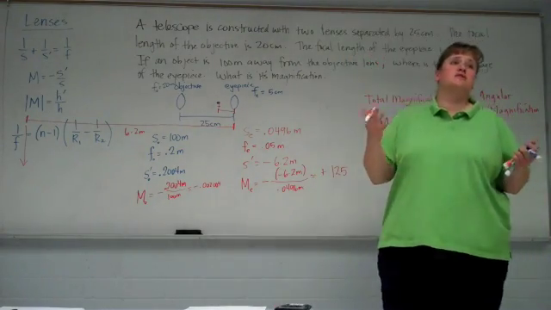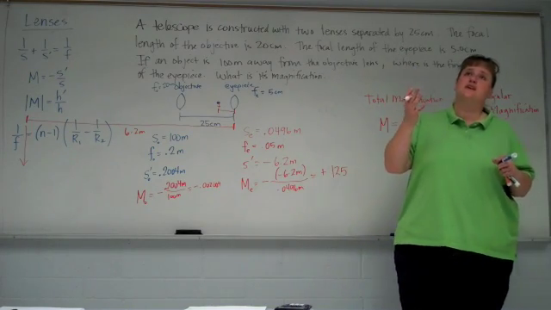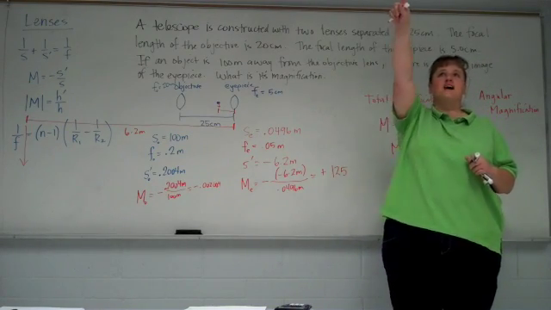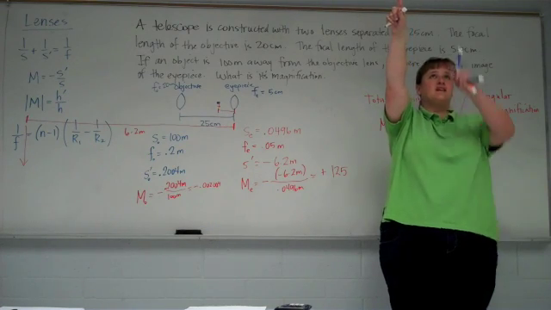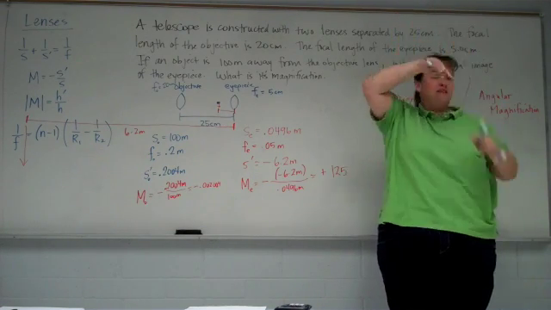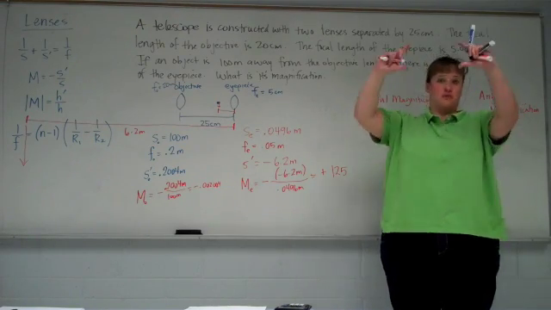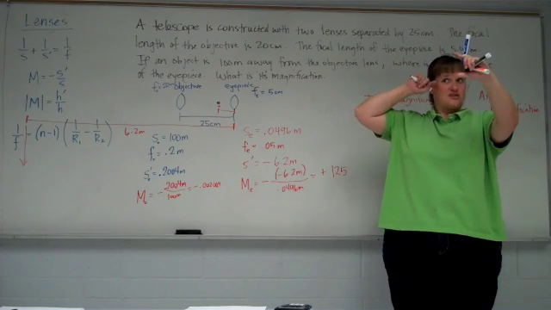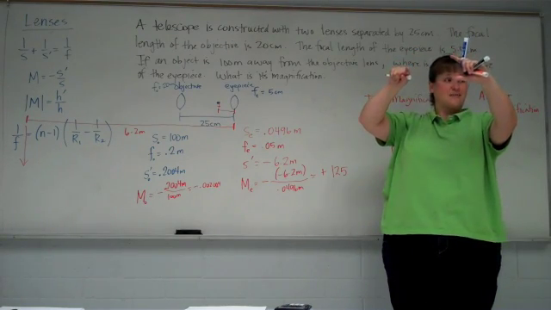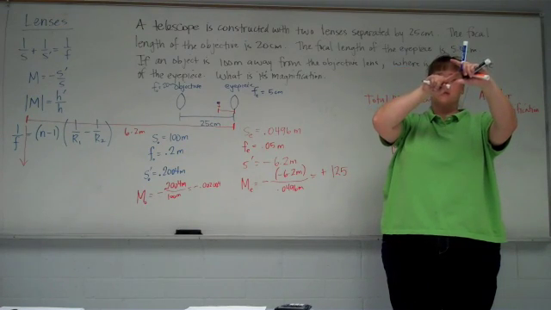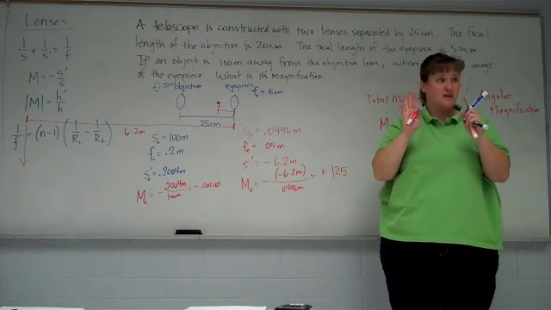Imagine looking at the moon. You can see the moon at night right now. It's nice and pretty. If you drew a line from your eye to one side of the moon and another line to the other side of the moon, there would be an angle in there. Now imagine looking through a telescope. The moon's going to look a lot bigger. Imagine drawing a line from your eye to one side of the image of the moon and the other side of the image of the moon. That angle is going to be bigger.